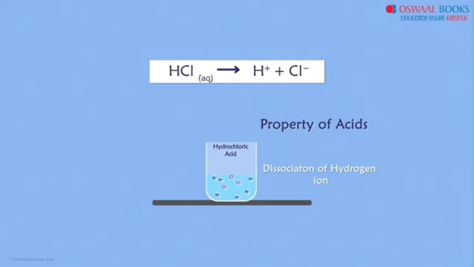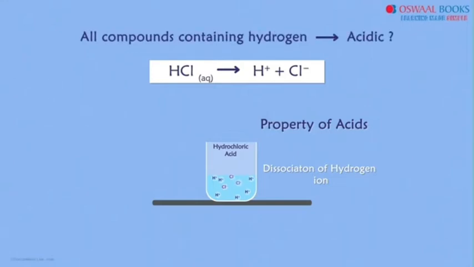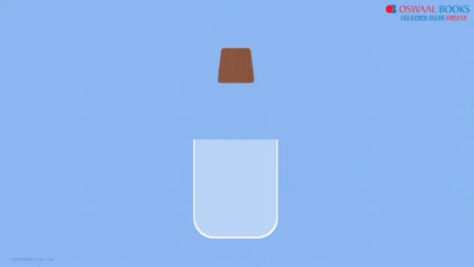Now let me ask you an interesting question. Do you think that all compounds which contain hydrogen are acidic in nature? Let's perform an activity to find out. We set up an apparatus like this. Within a beaker, we have a rubber cork and two iron nails fixed on it.